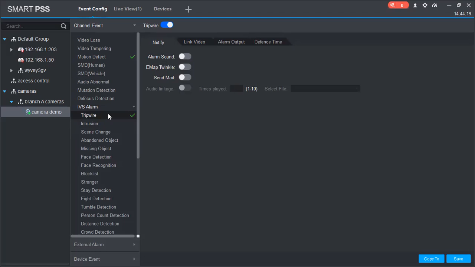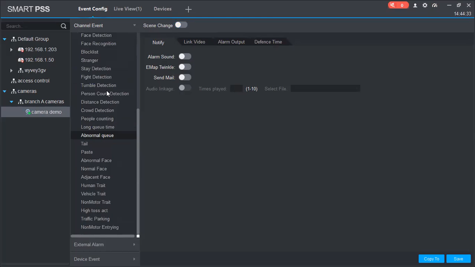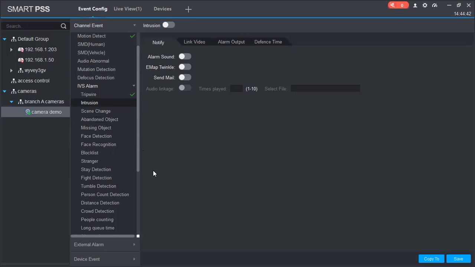From Tripwire, I think there should be a place where you can configure the Tripwire and the zones. So Tripwire, I will check on the same.